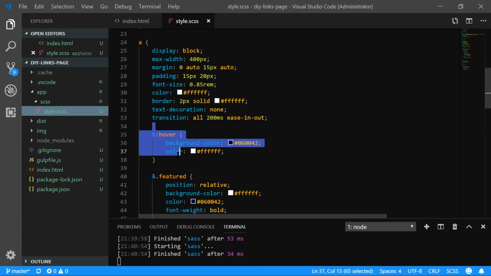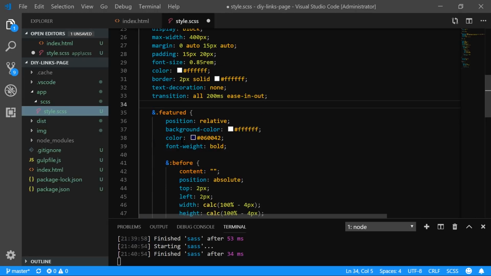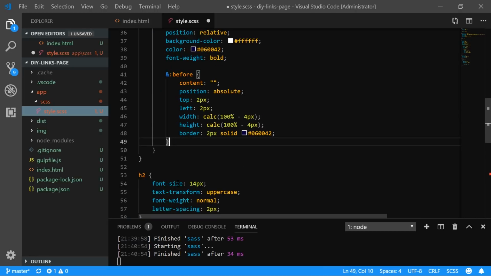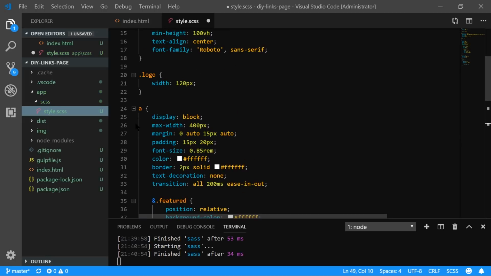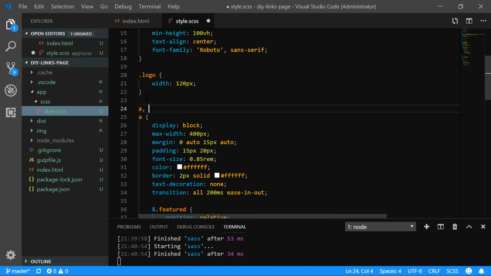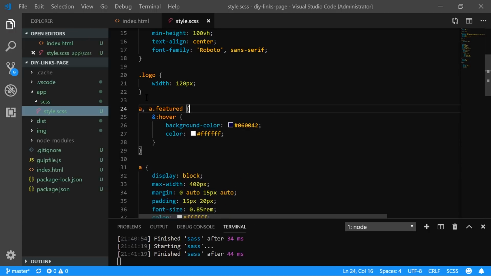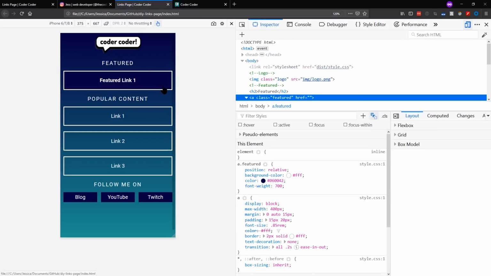I mean, actually what I could do is just put these hover styles in one place. Whoops. So I'm going to do A and then A featured, and then have one hover state style here. And that should work. Okay, cool. Yeah, there we go.